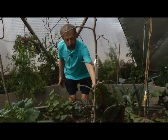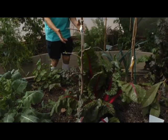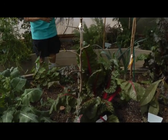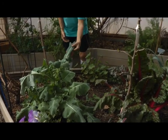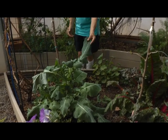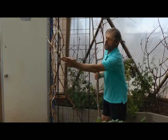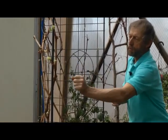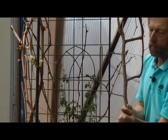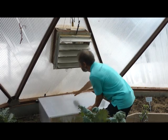This is Swiss chard growing wonderfully well, very delicious, very fast growing at this time of year, so the leaves are really succulent. And this actually is a turnip, and these are also very fast growing, delicious turnip leaves. You can put them in salads or soups. And here we have real evidence of spring. Here is a grape and some new shoots for this year's crop of grapes. So very, very exciting.